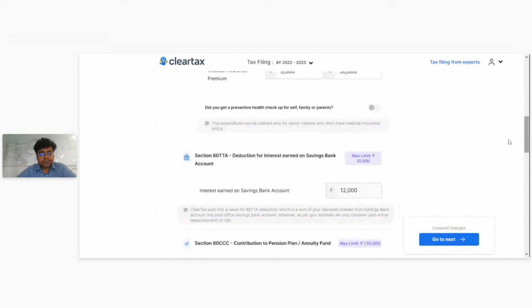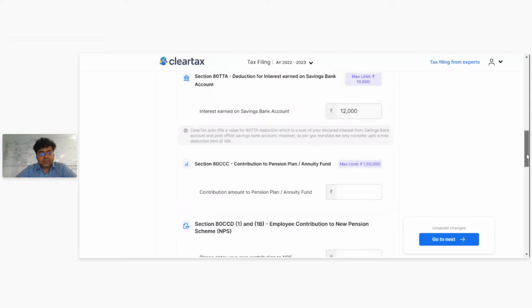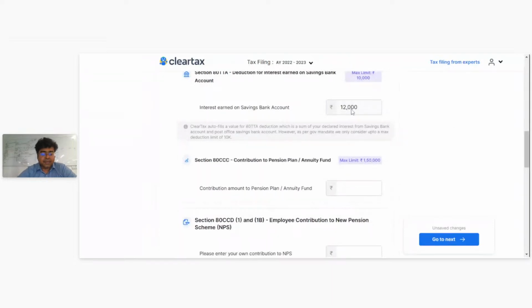If you have some preventive health checkup for yourself, you can certainly input the amount, but it is to be kept in mind that for yourself the maximum amount that can be claimed is 25,000 rupees, inclusive of preventive health checkup. And for your parents it can be again 5,000 rupees for preventive health checkup, but that amount is included in the 50,000 rupees of deduction. As you can see from the details of the savings bank account, interest is deductible up to 10,000 rupees. Once you input the details in the other income section, the amount will be automatically fetched and reported over here.